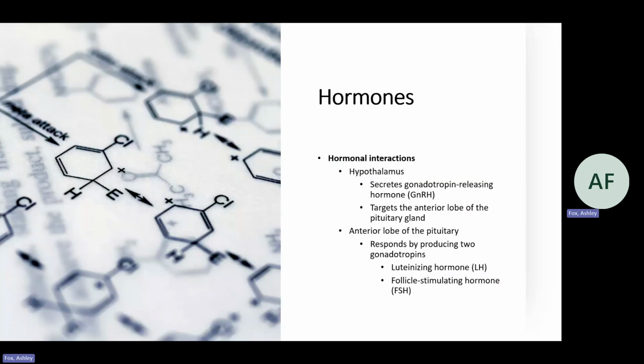This video is going to go over hormones of the male reproductive tract. So first it starts off with the hypothalamus. Remember from the endocrine system, the hypothalamus is in the brain, has a connection through the infundibulum to the pituitary, and either has interaction with the anterior pituitary or the posterior pituitary. The hypothalamus is releasing gonadotropin releasing hormone that's going to go down to the anterior pituitary and cause release of luteinizing hormone, or LH, and follicle stimulating hormone, which we say FSH.